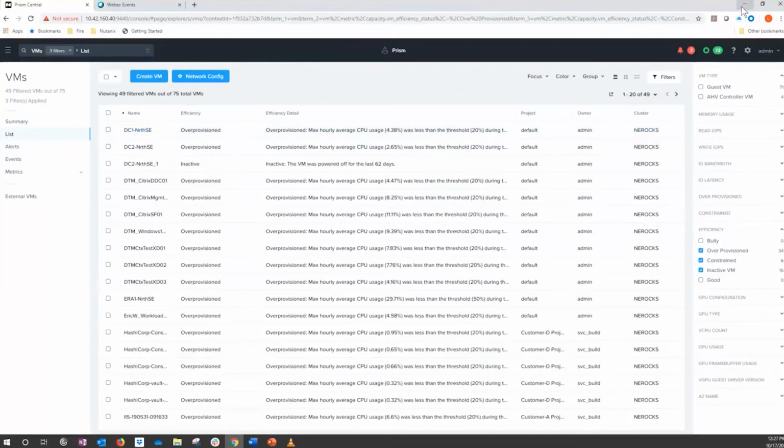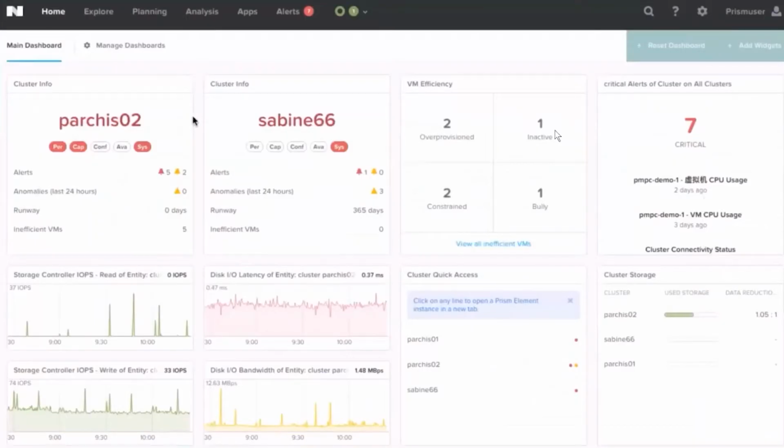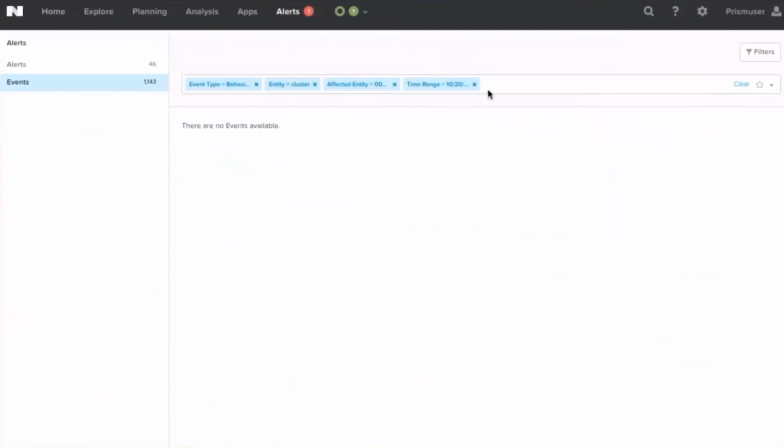All right, so we'll just kind of go here. And next what we're going to take a look at is anomaly detection. So we're going to focus on just one particular cluster. We're looking at two separate clusters. We're going to focus on this first cluster right here and look at any type of anomalies.